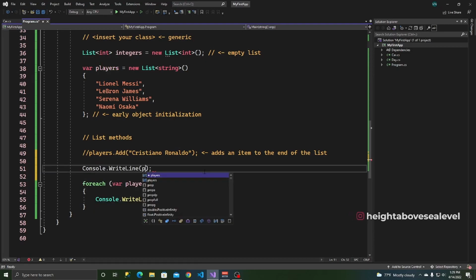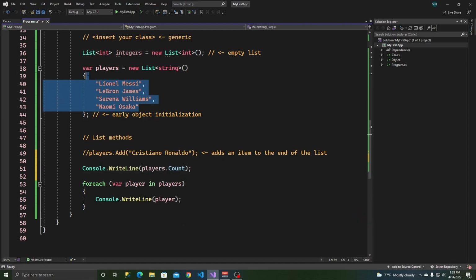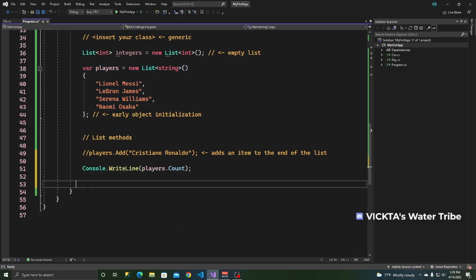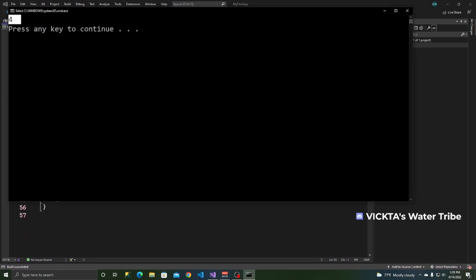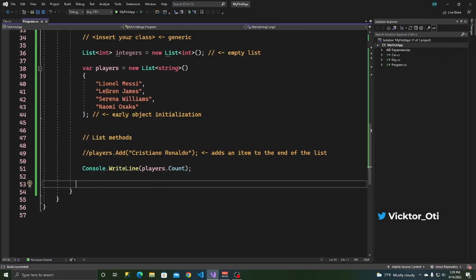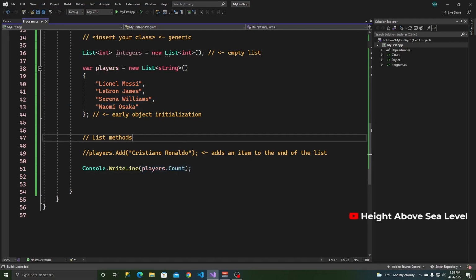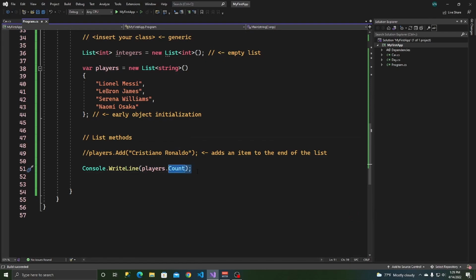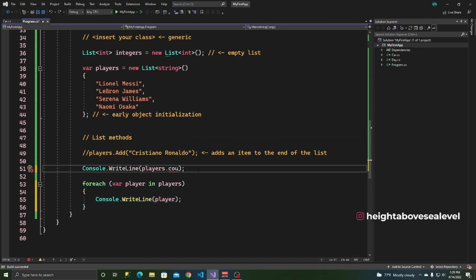So if you write on the console players.count, that's going to give us the number of items inside this list. And Control and F5, 4 items, because we have 1, 2, 3, 4. So players.count is the equivalent of length in arrays. And I thought I'd just let you know that before we move on.